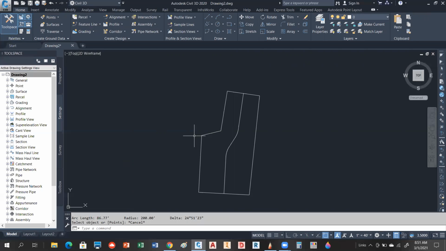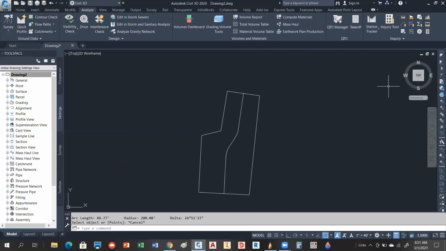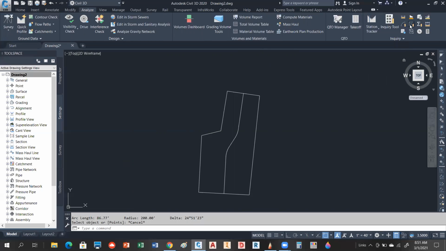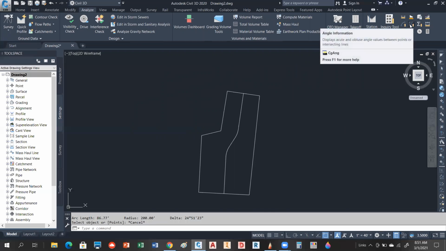Okay. What was the analyze? What button did you click under the analyze to get that data? Okay, under Analyze, there's two options that you'd be using a lot, Dave. This one right here is the one I'm using. It's called the Line and Arc Information tool. The other one right next to it is this guy for measuring angles. So that's kind of neat as well.